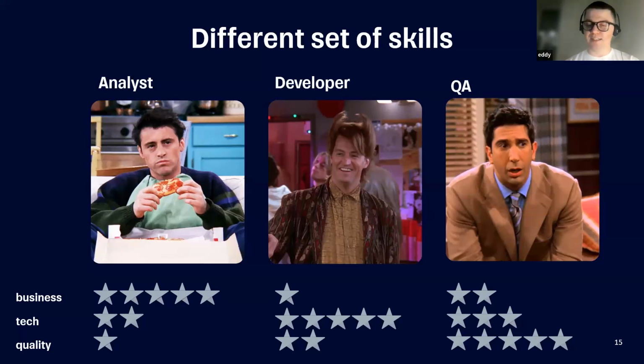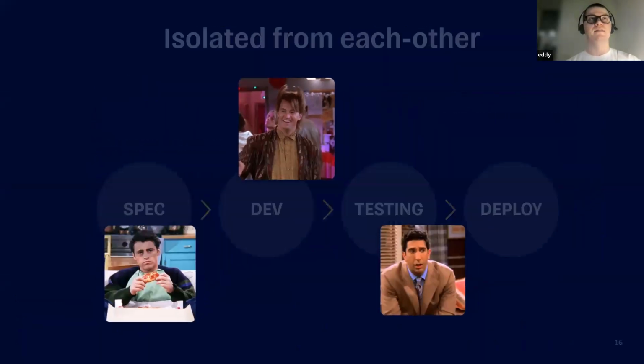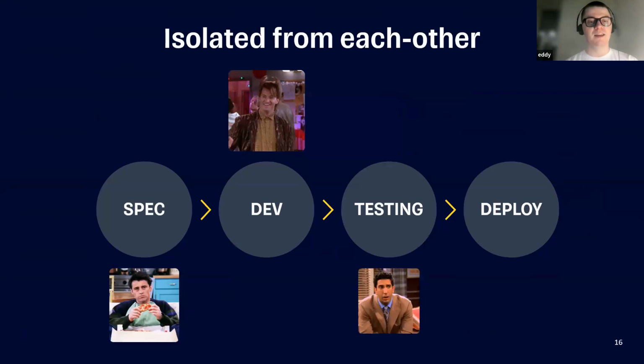And it raises the question of the process that we are having all together, like a software development life cycle. It separates all these three participants to the different stages of development. It means the expertise that every one of them has is separated from another part of expertise. So they are never in sync.